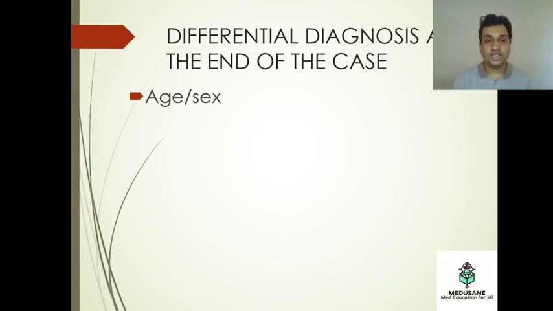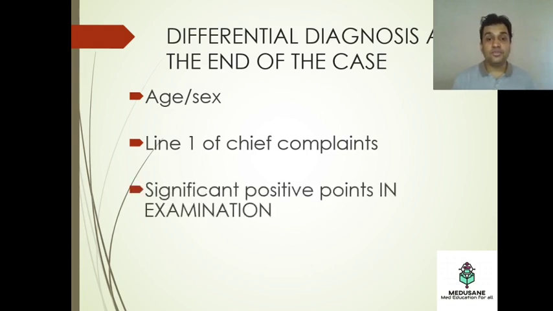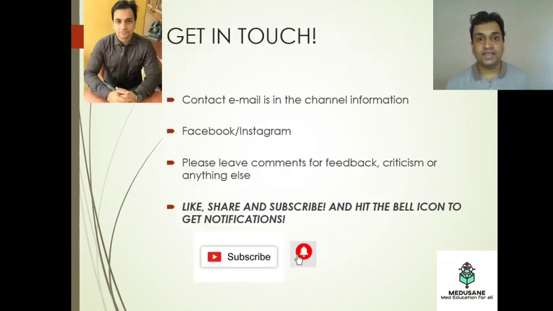We start by quoting the age and the sex of the patient, as we did in the previous history, that is a 40-year-old male, with line 1 of the chief complaints, that is the patient suffered a high energy road traffic accident at this place on this date at this time. Now, significant positive points in history and examination, and now we can use scientific terminology. We need not say that the limb is swollen and deformed. We can say that the limb has signs of inflammation, there is edema, and there is 5 centimeter shortening and say 30 degrees of external rotation on the affected limb. So scientific terminology can be used, and then we can narrow down to the specific anatomic region. And so you can say that from my history and examination, my diagnosis for this case is a fracture of the distal femur.